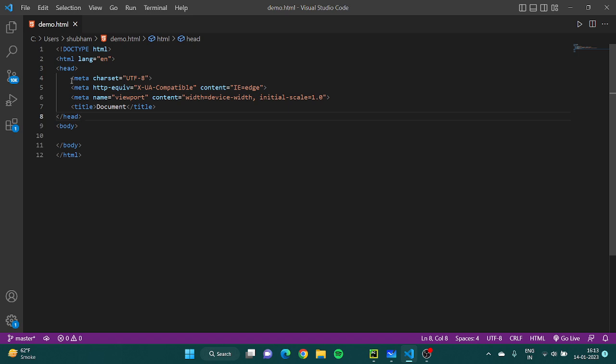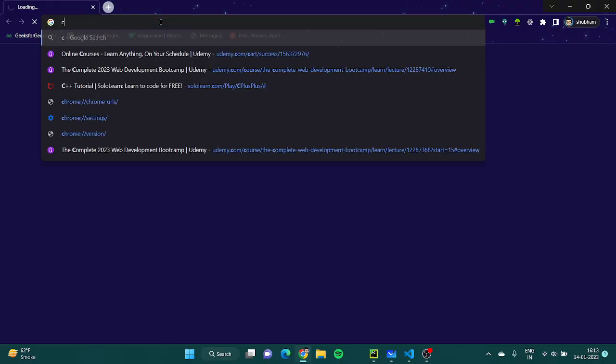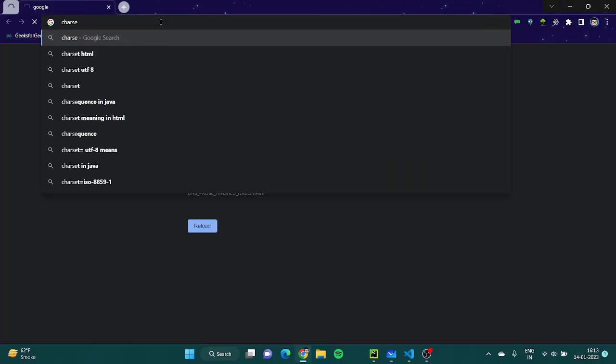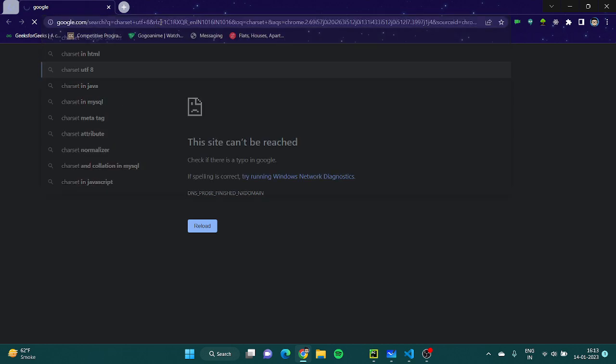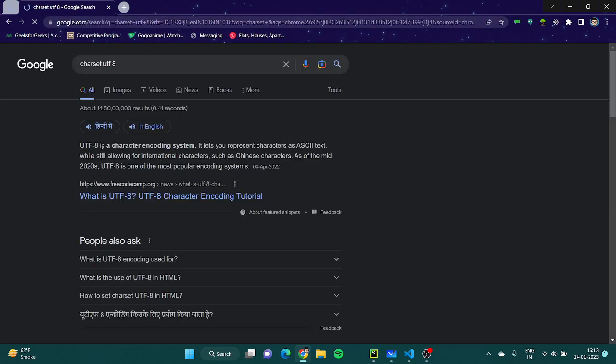Now we have the meta charset. Basically, this is just the character setting of how we will use the characters. For this, let's do one thing. Let's go here and write charset UTF-8.